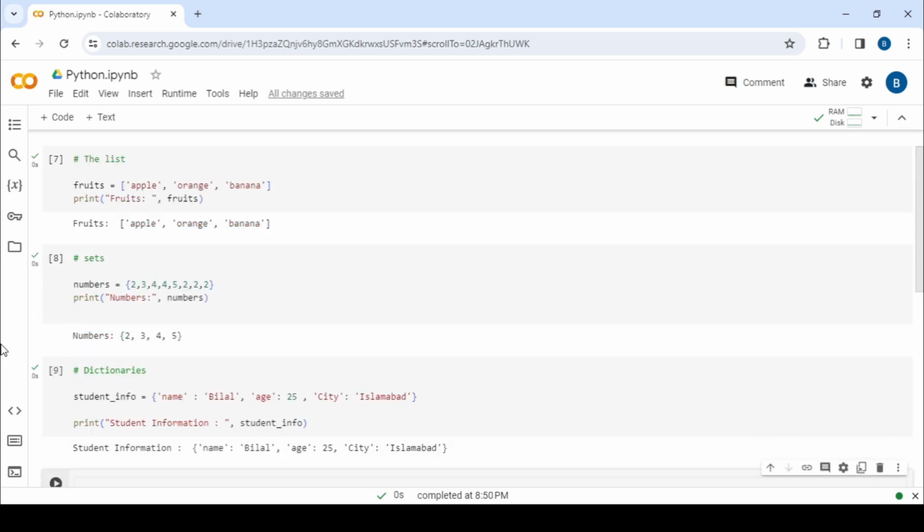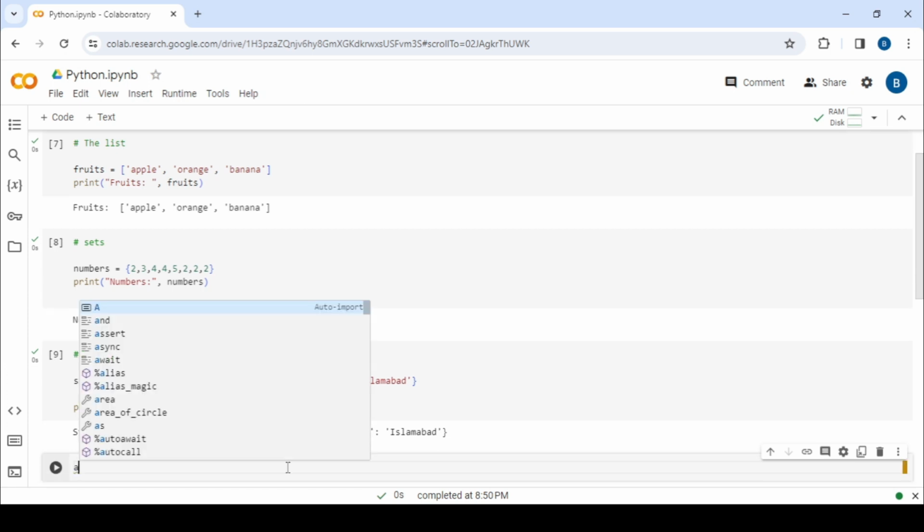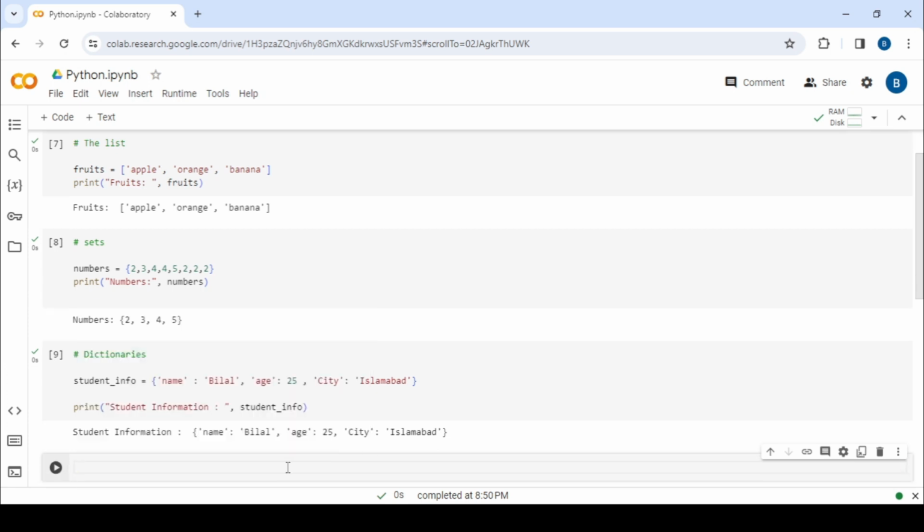So this is how we can make a dictionary with student information. We can quickly retrieve values using their corresponding keys, which is a good way to manage the data. This is how we can generate a dictionary, and we can access the values in the dictionary by their keys.